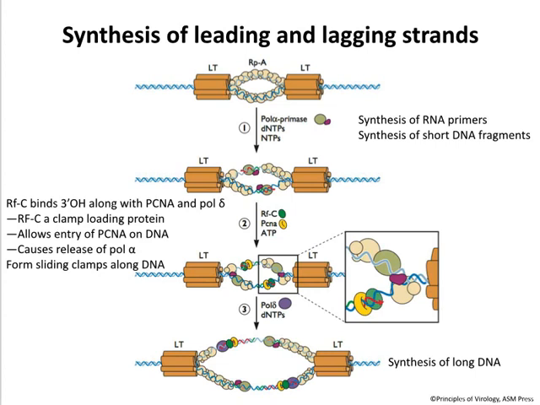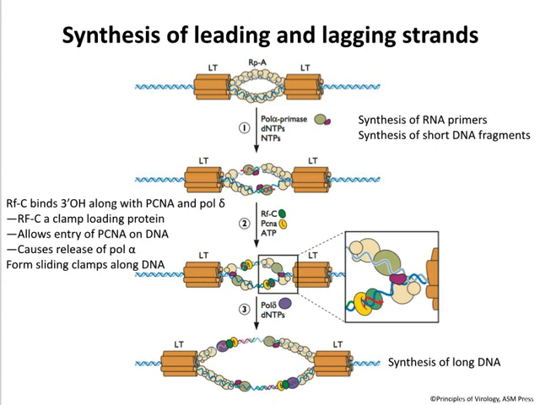All right, so this is a slide showing you how the replication fork or the bubble is growing, and more proteins get recruited to it. That's the main point here, and they include what's called polymerase alpha, which is going to synthesize primers. dNTPs have to come in, and rNTPs, of course. All right, now I'm all charged up here. All right. So this polymerase alpha comes in. It's going to synthesize the primers. That's this guy right here. And it's going to do so on the leading strand. And as soon as the lagging strand is accessible, it will do so there.